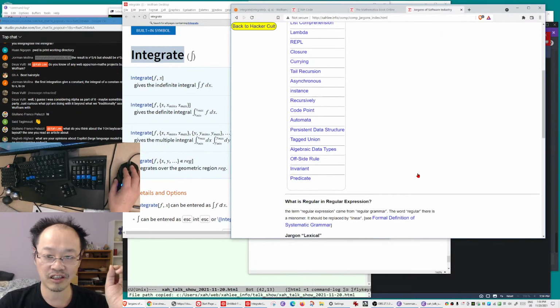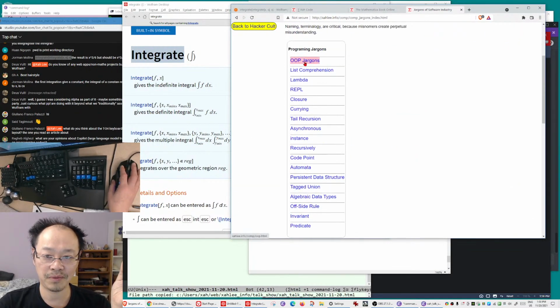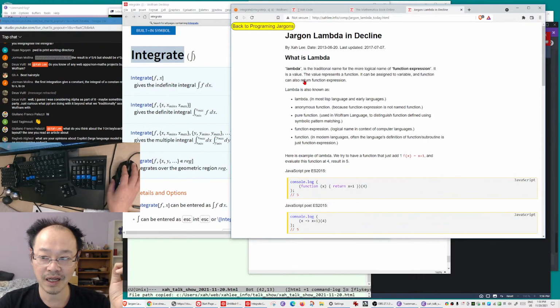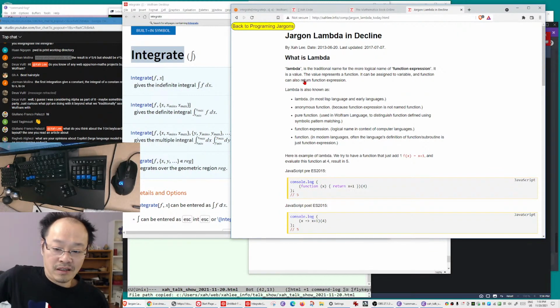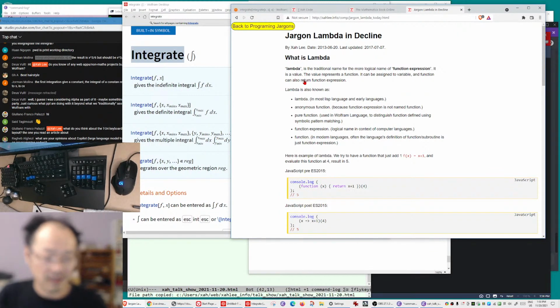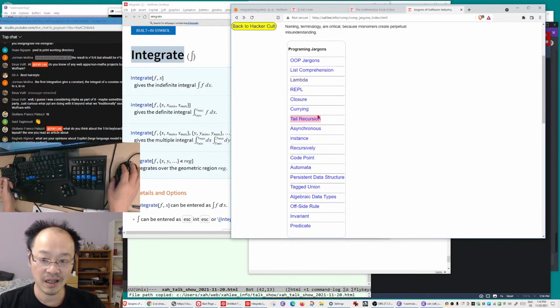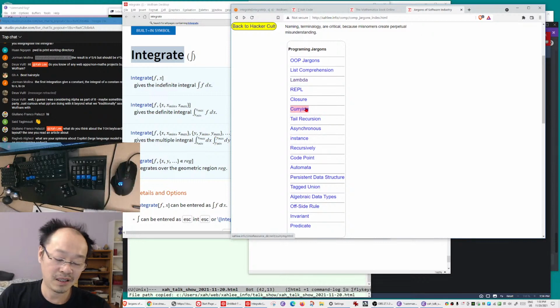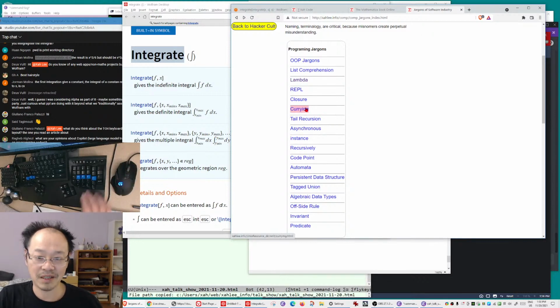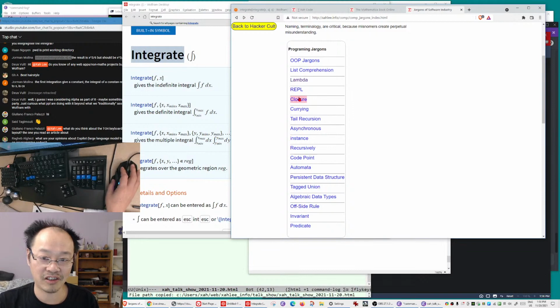And jargons in the industry. What does OOP mean? What's list comprehension? What's a lambda? What should it be? Is the naming of lambda proper with respect to what? What is the criteria for good naming? Naming is something programmers are concerned with all the time. Naming of things, jargons, tail recursion. That's the obsession of Scheme people. What's currying, what's closure. The elite hacker types are obsessed with this jargon.